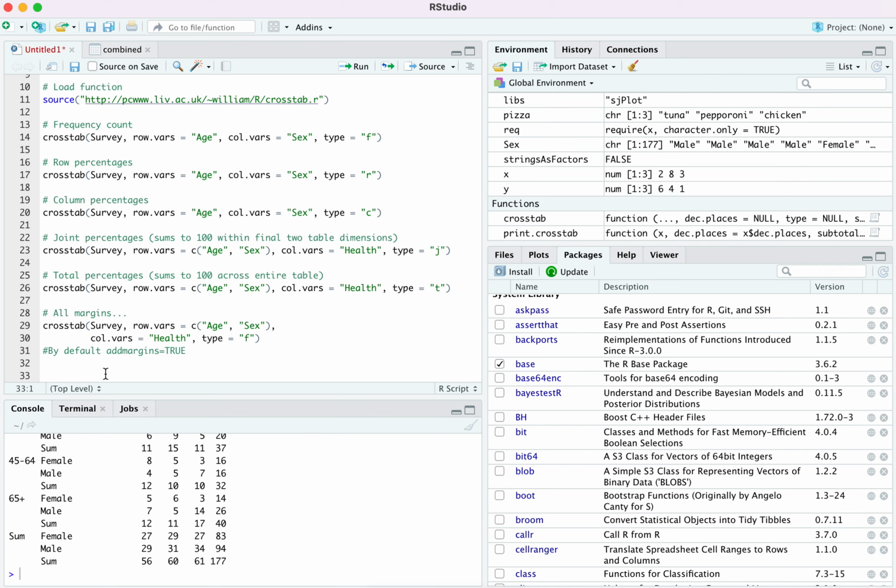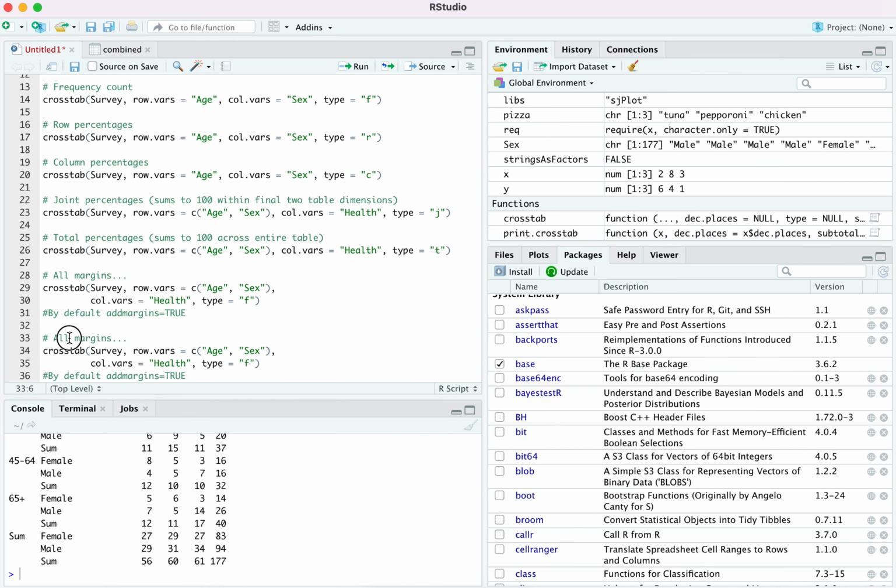Let's copy this one, paste it, and name it no margin. This one is for no margin. This one is add margin, so you need to set add margin equals to false.